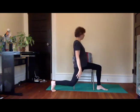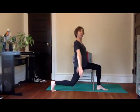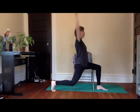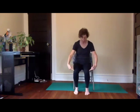The next time you lower the arm down, make sure your other hand is secure on the chair back. Lift that arm straight up towards the sky, and now tilting towards the back of the chair, coming into your side stretch. And coming back to upright, releasing your arm, coming back to face forward, seated mountain again, but scoot your feet back towards the legs of the chair a bit.